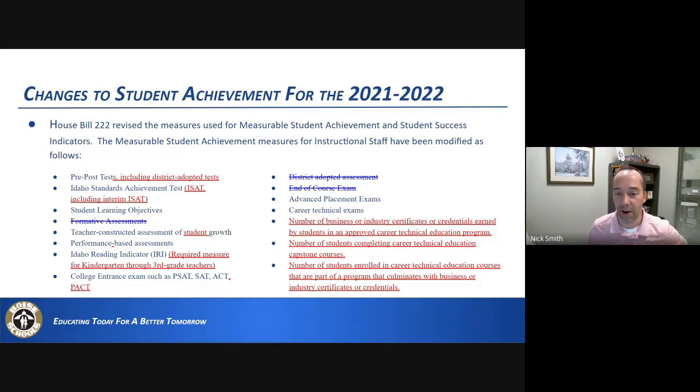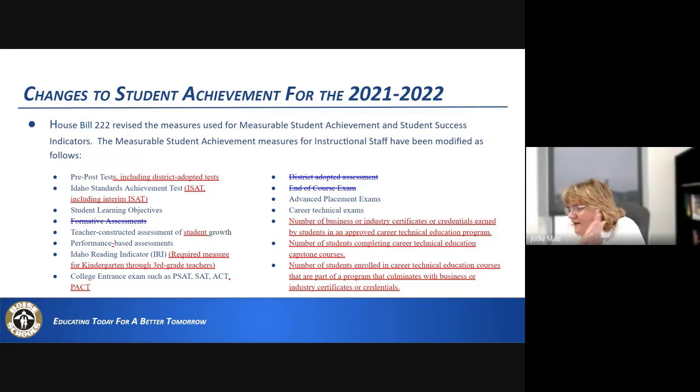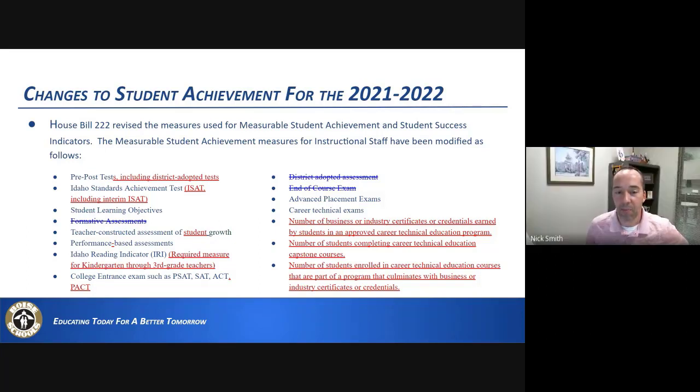Let's go. Jody's got her hand. So does Jason. So Jody, go ahead, and then we'll go to Jason. So a quick clarification, Nick. Can they also use additional measures if they choose? They must use the IRI, but could they also use a pre-post test? They can. The problem is in the data reporting to the state, you can only submit one measure. There aren't options to submit multiple measures.